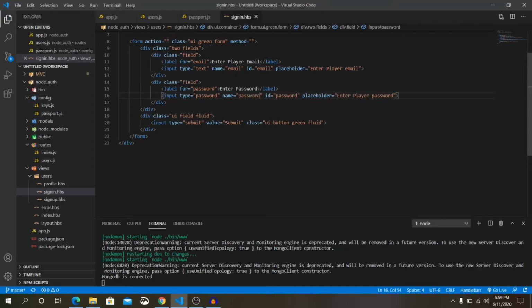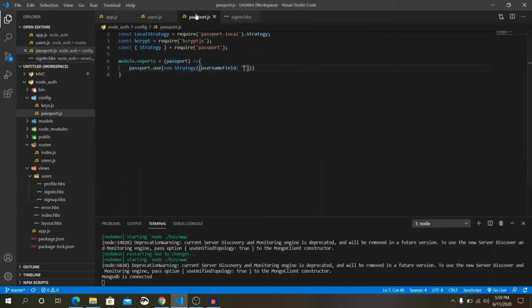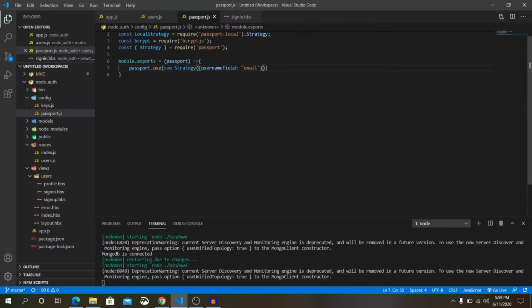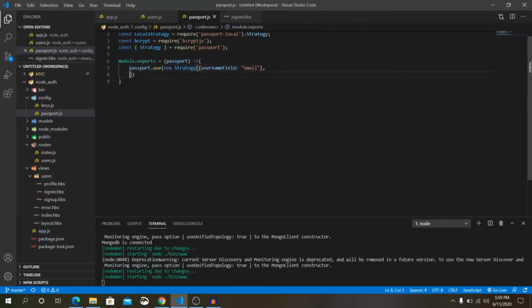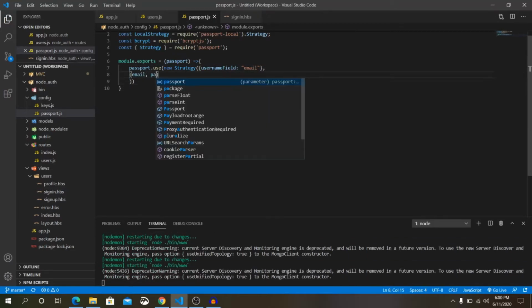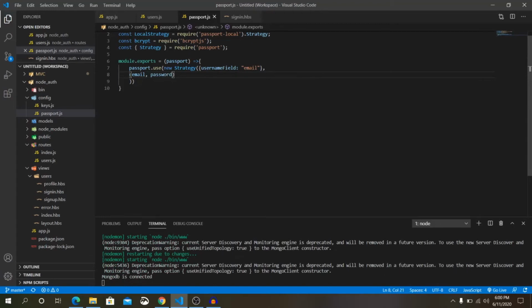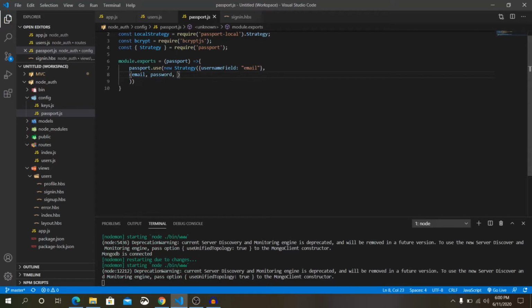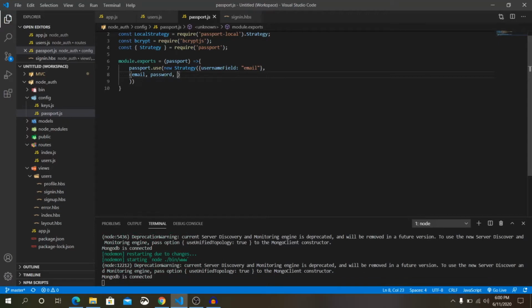Password, and by this email we are going to find our user. Email, comma, we are going to make a callback function with password. Those are the 2 parameters we need to match our user. Done.